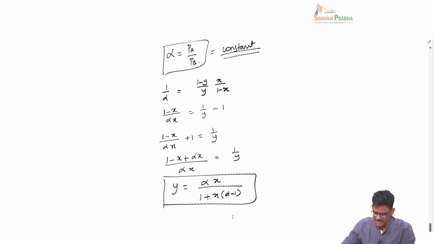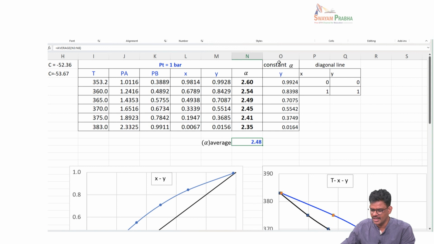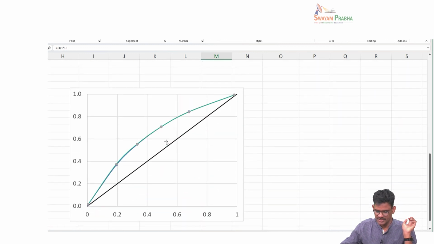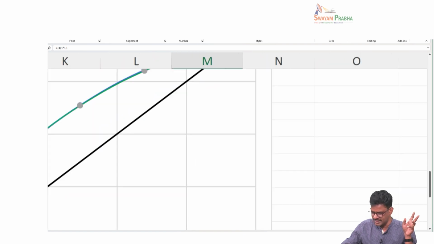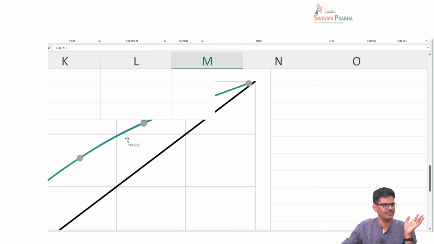So now let me see if I assume this, how much will I be off from the actual calculation that I did for the benzene toluene case. So I go back here, and since alpha is constant, I find y from the equation I just derived. y is equal to alpha x by 1 plus x times (alpha minus 1). So you see that y values are here, and I plot this along with the actual xy data I calculated, assuming alpha could be variable. You see there are actually two curves, one is blue and another one is green, almost on top of each other.